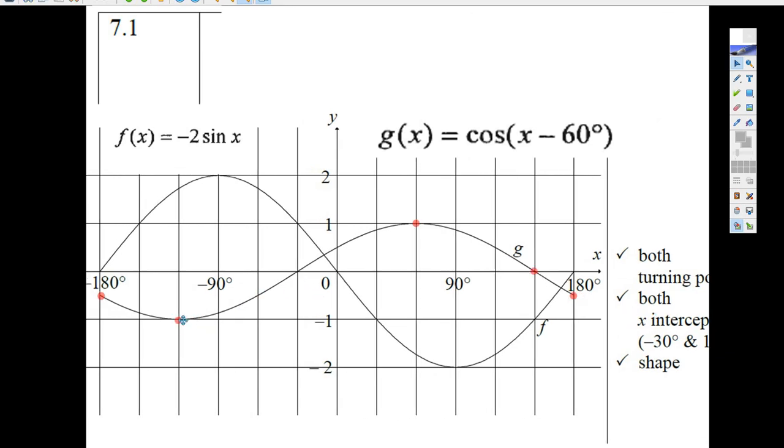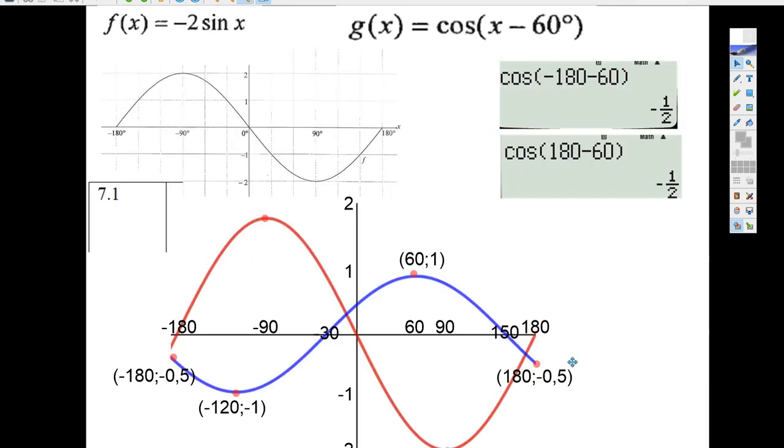Okay. Now down here, that's minus 30 degrees, 30, 60, 90. You need to have hit right there. And that's minus 120. So that's a turning point. You got to have that. And minus 180 is an endpoint, and it's actually minus a half there. Now, I did it on a computer and took a look at it. I like to label the turning points and label the endpoints and made it clear where it crossed at 30 and 150. I guess if you did it properly on the graph, it'd be okay. They'd be happy with that.